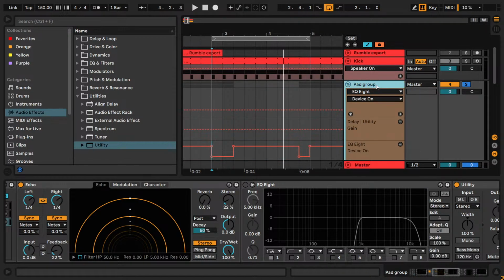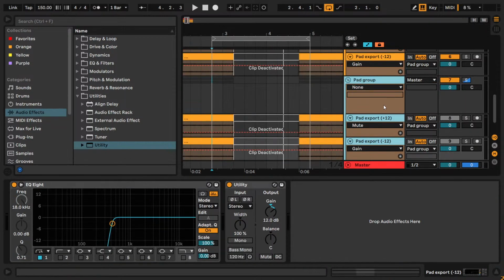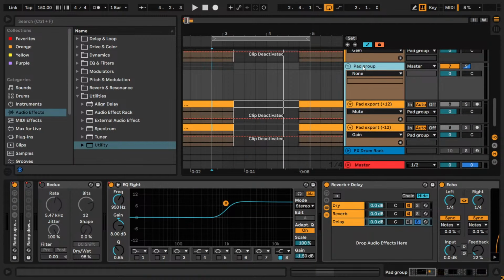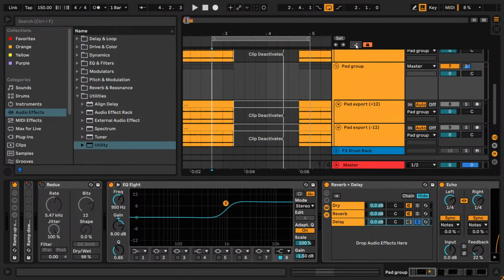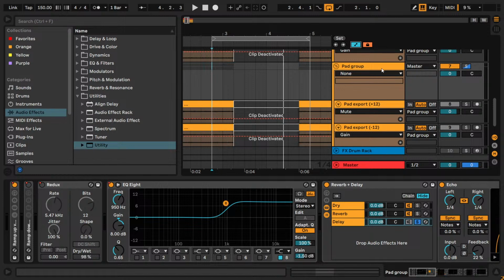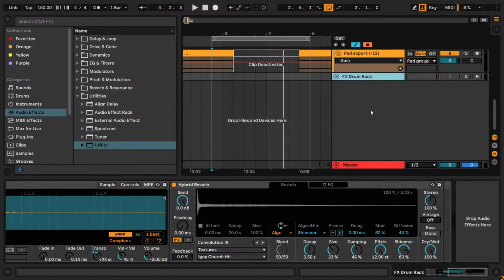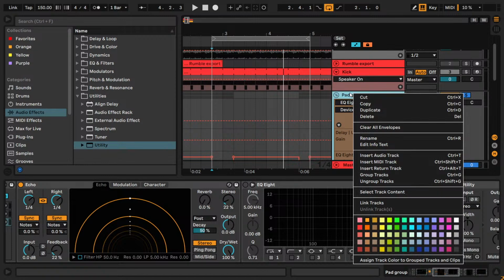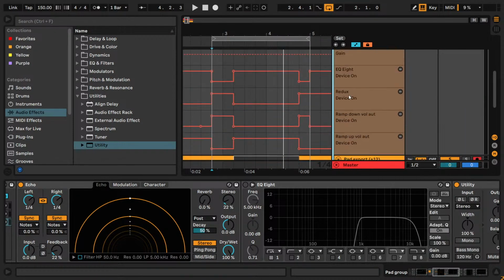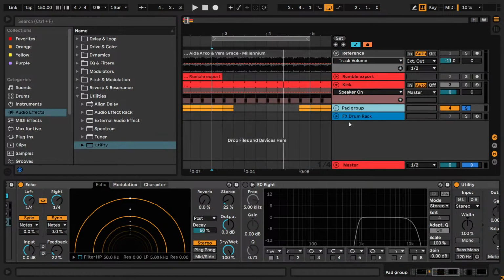So let's freeze and flatten the sound like that. But I can't. No, I have to record once again the pad sound, because I can't freeze or flatten the group of instruments, unfortunately.